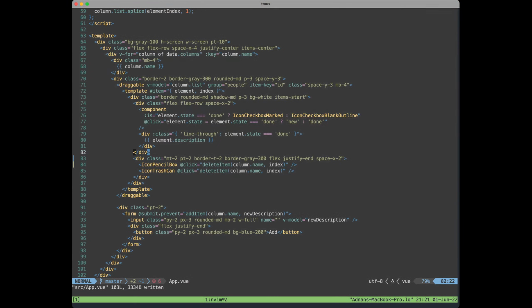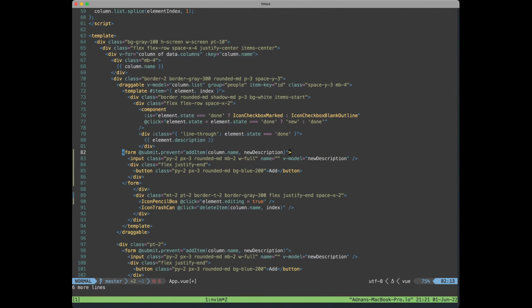So I can't have an edit state because I want to maintain the done and not done kind of thing. So what I'll probably have to do here is element dot editing equals true. And if it's true, then I want to display this form. And again, I'm going to copy this here for now. In a different world, I might create a component of it. And I might just do that after this, like maybe as a refactoring. Pop that down here.